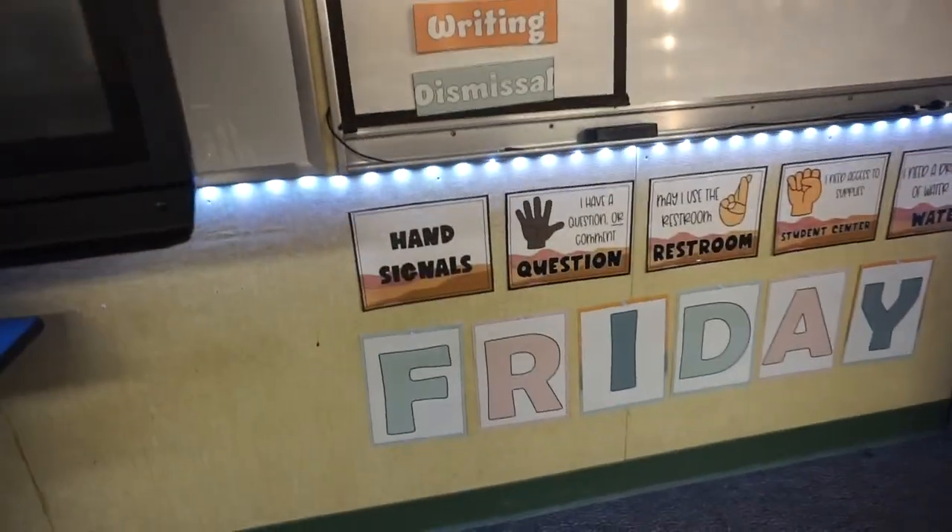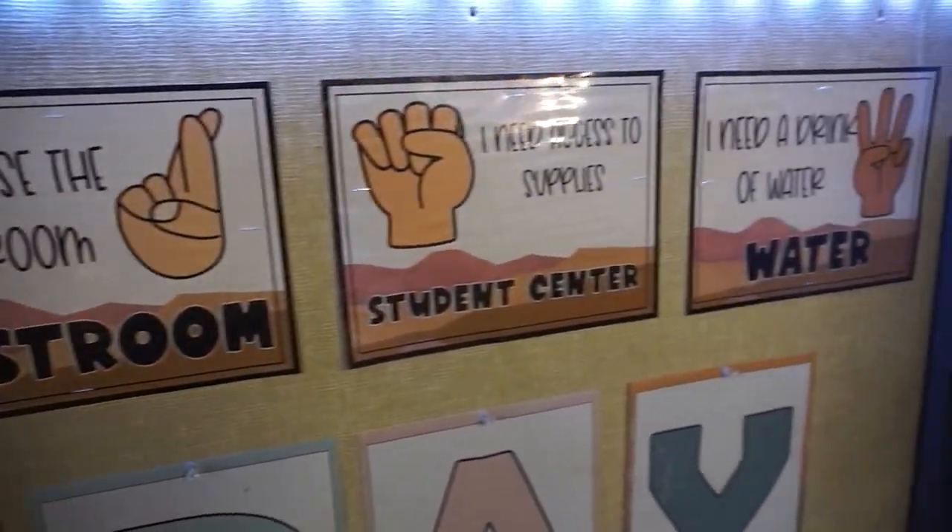I have the schedule printed out on the walls so I'm not worried about times. Below that I have hand signals and my Fun Friday sign. Basically, starting at the beginning of the week, as the class misbehaves they lose letters. If they have at least one letter up by Friday after lunch, they get Fun Friday. I'm tying that into my clip chart — if a student is below warning, they'll lose out on Fun Friday regardless of whether the class gets it, because it's not fair for students to misbehave but still participate, or for well-behaved students to miss out because of others.